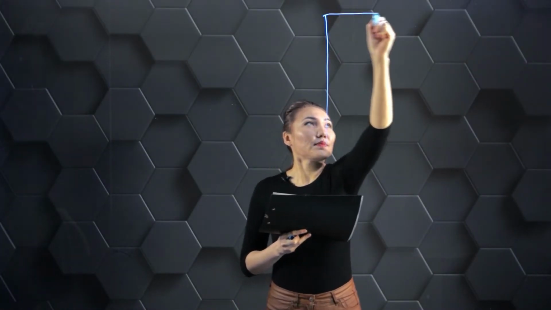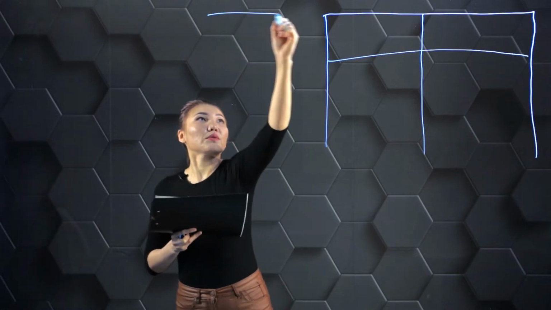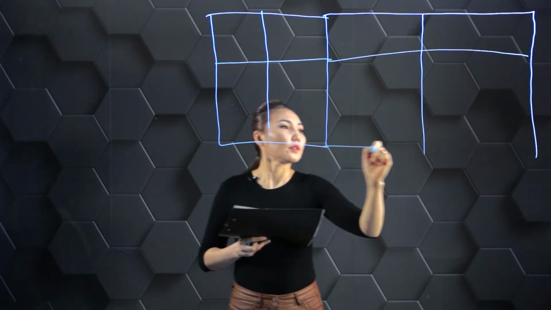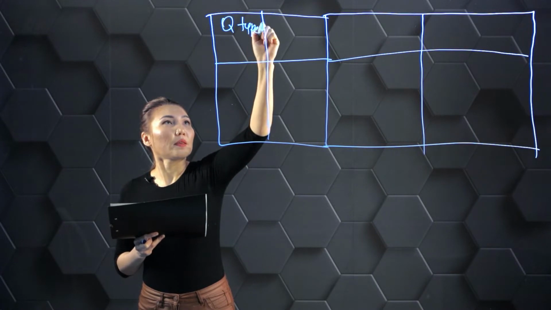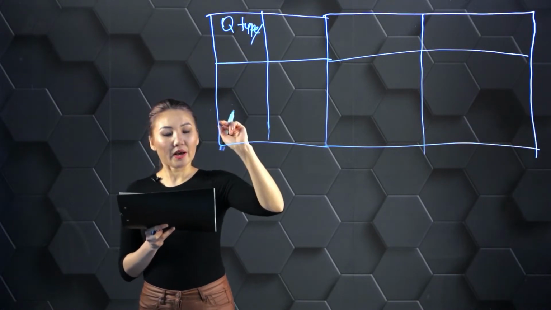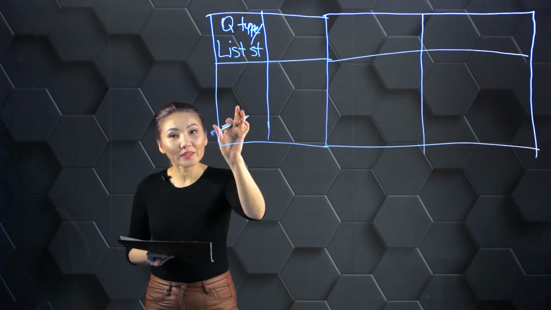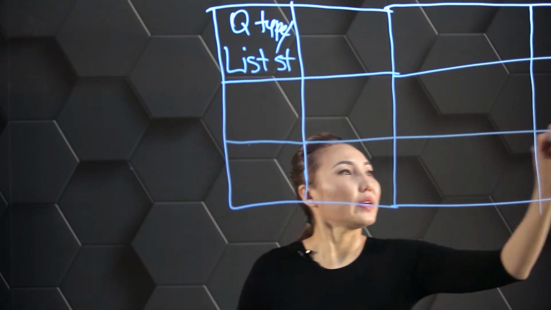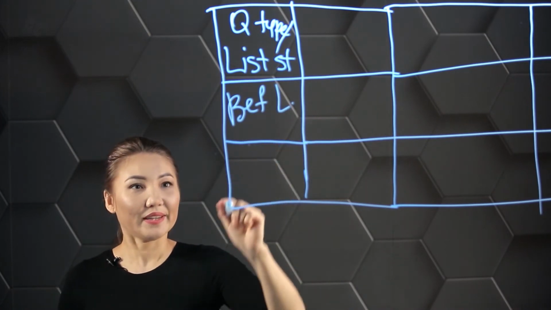First of all, let's draw it like the following. You can make it much bigger than I have. Okay, so 1, 2, 3, and 4. Okay, so please note here, right here, question type. And besides, here is going to be our listening stage. The thing is, we have a before listening part, like a preparation part, and we have the while listening part. So please write it like the following. Here it's before listening, so activities that you have to do before you listen, and while listening.